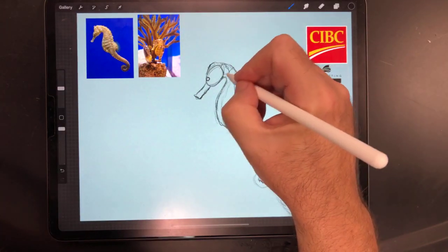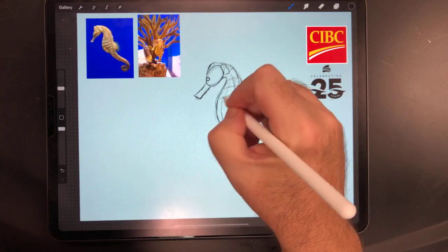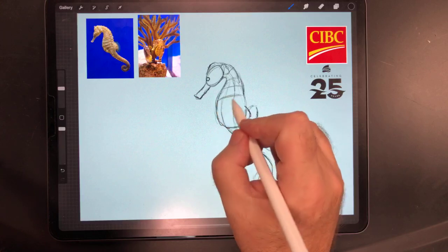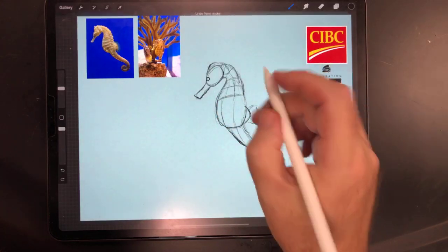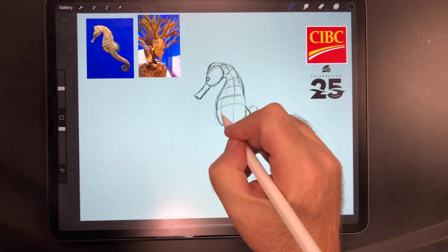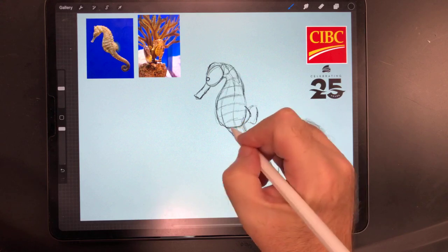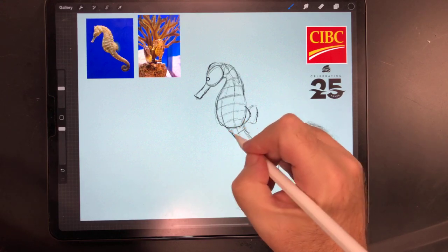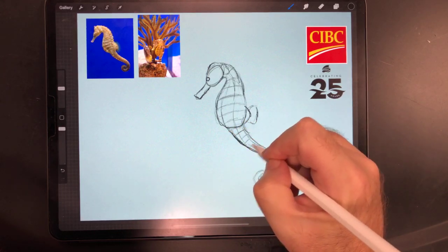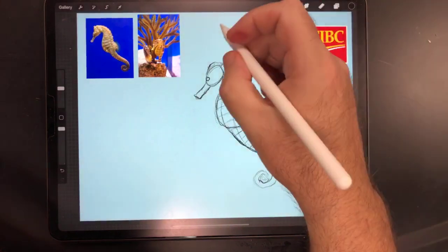And then a lot more of these segments. So I'm going to draw some of these segments in here. And again, see how I'm doing this? I'm not making just straight lines because that would look flat. I don't want my seahorse to be flat. I want it to have a little belly so it can carry those little babies in there. And then down here, we're going to do the same thing. There we go.